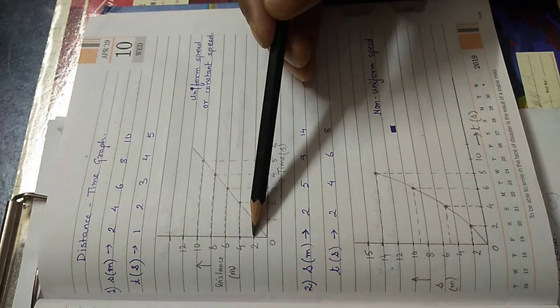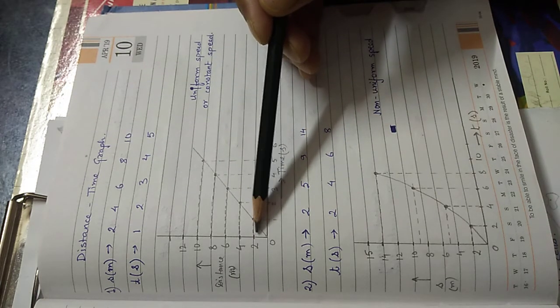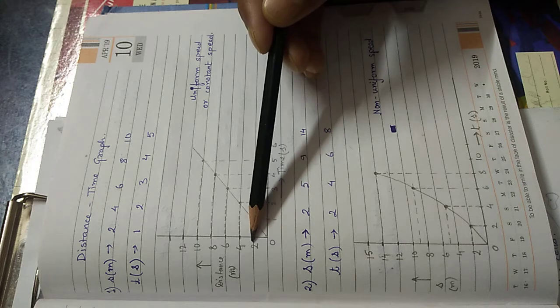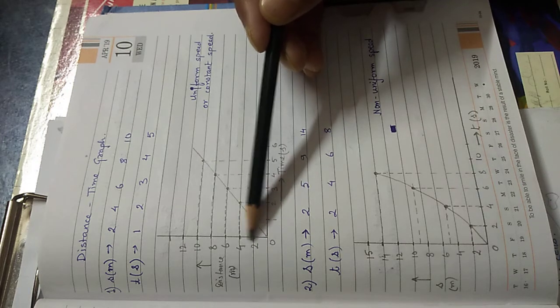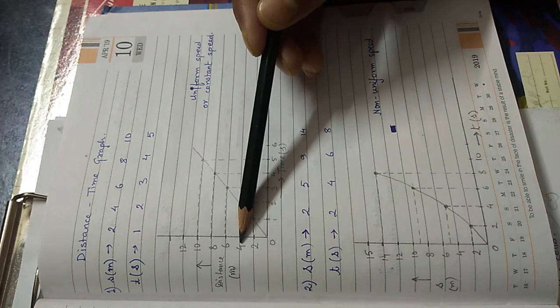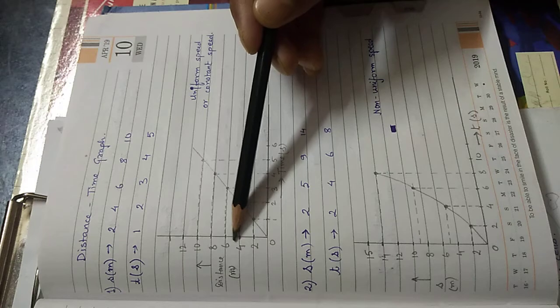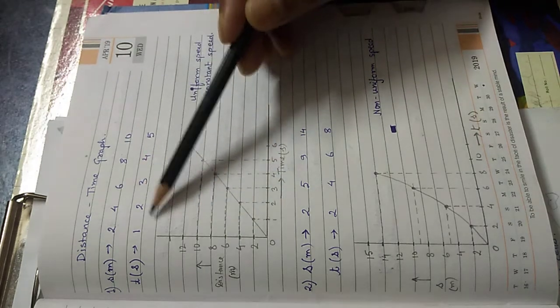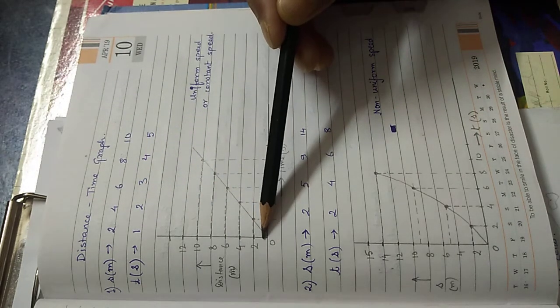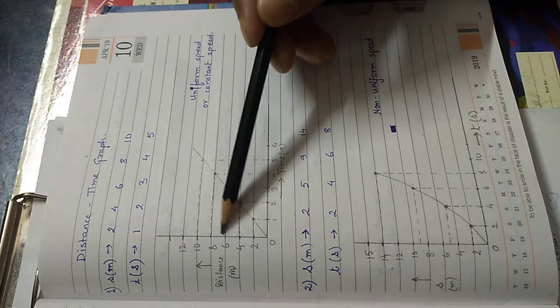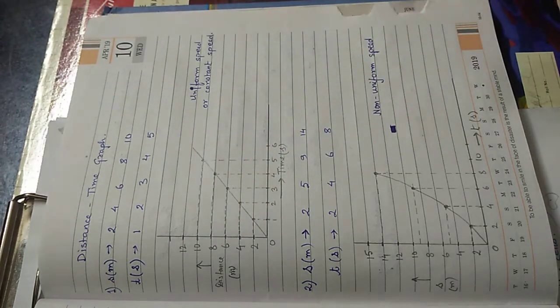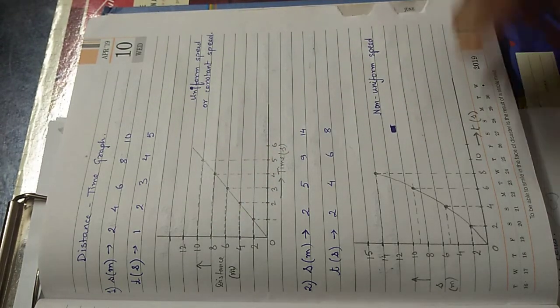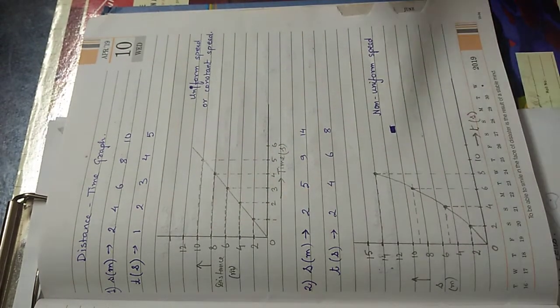For example here, the distance between two lines I have taken to be 2 meter. The next distance between two lines, again 2 meter, that means 4 meter. Again the next gapping will be 6 meters, and so on. Your values can be anything, but when you mark the gapping in your graph, it should be of equal values. The gapping should be equal. You have to be careful about that.